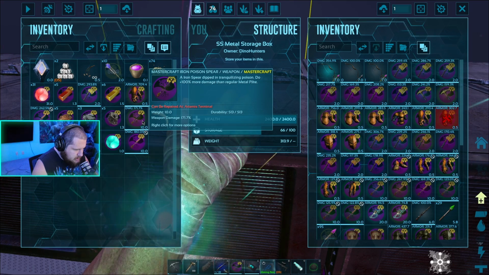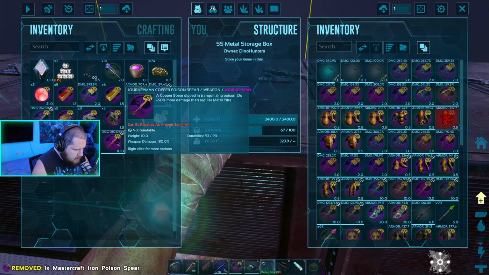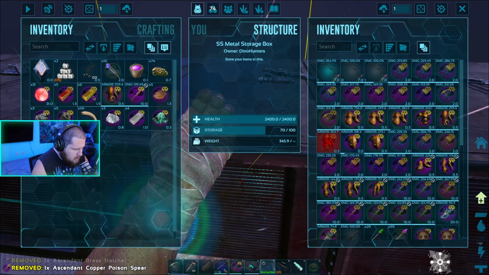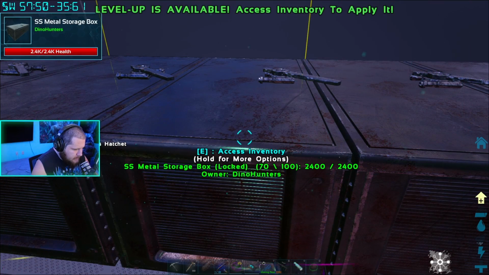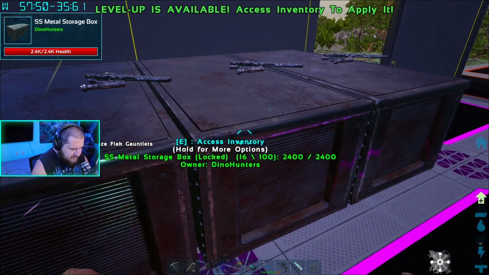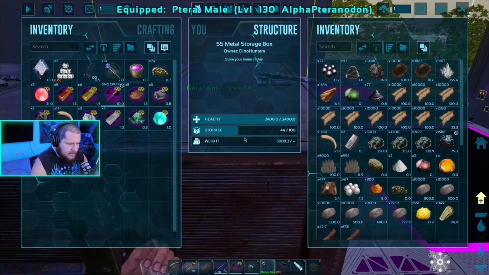This can be destroyed. That can go in there. That can go in there. That can go in there. And that too. Some of this stuff we don't keep. We break down if it's low.